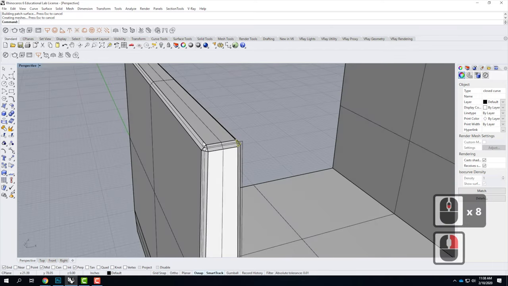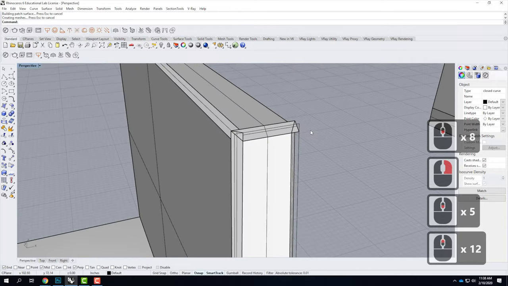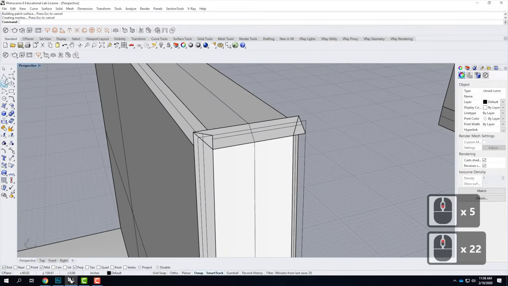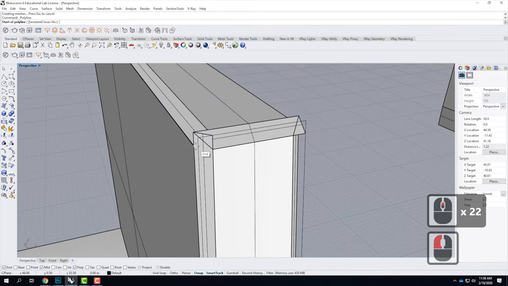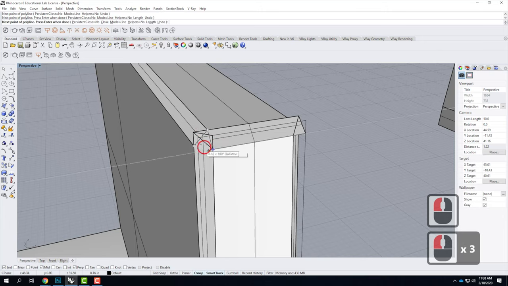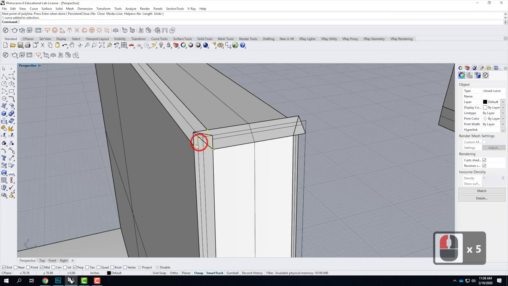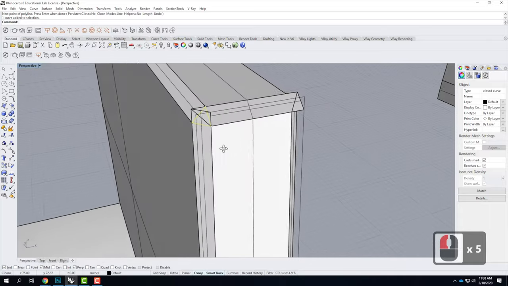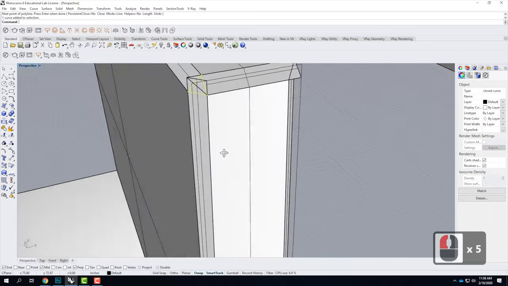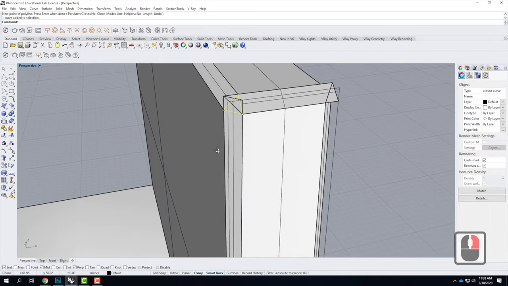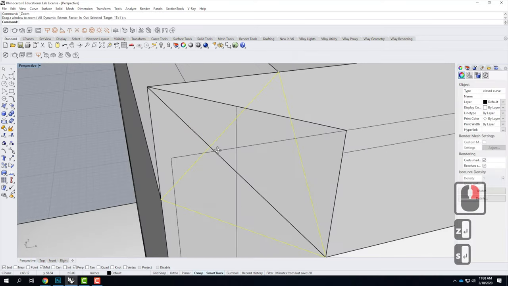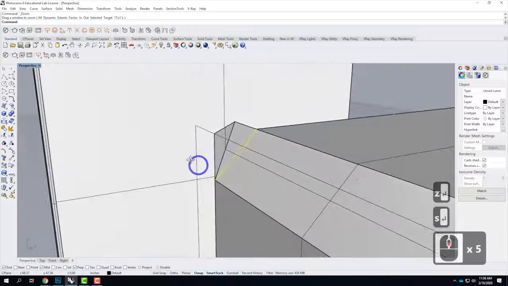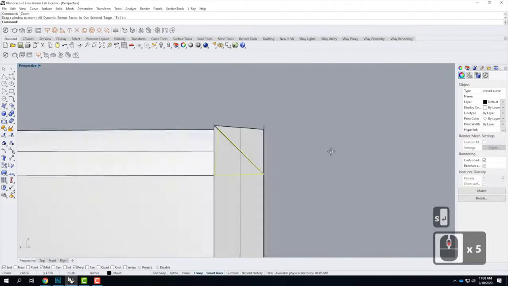So I've done those corners. In the interest of repetition, I'll move over here. I'll go ahead and draw my triangle again, like that. Now here's an opportunity, my view's off again. I can't orbit right around that point anymore. So here's another opportunity to do Z for zoom, followed by S for selected. I've reoriented my view around just that one object.